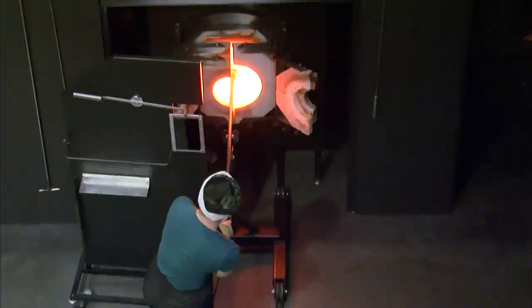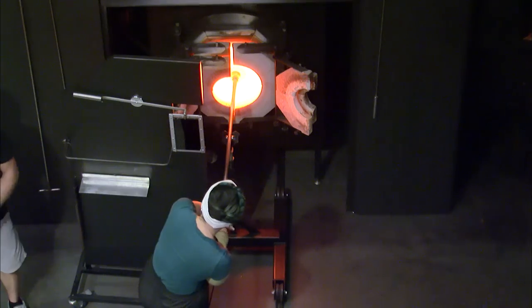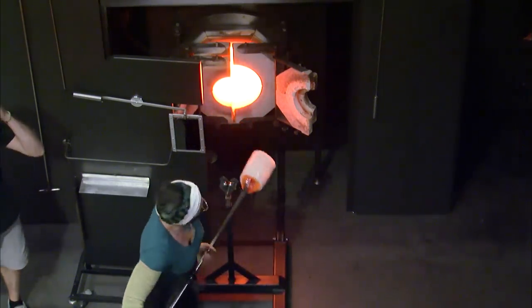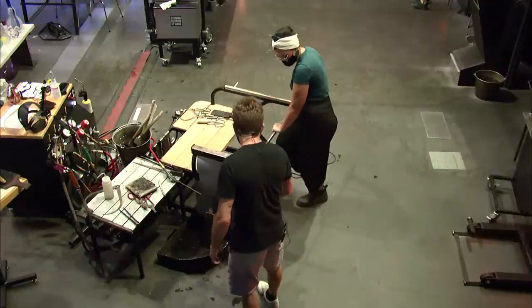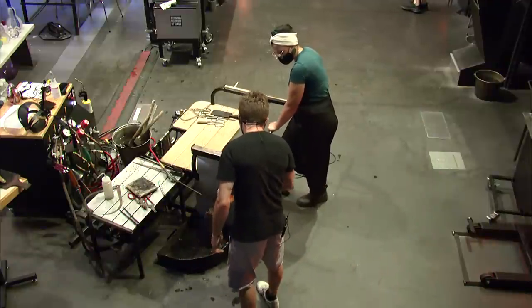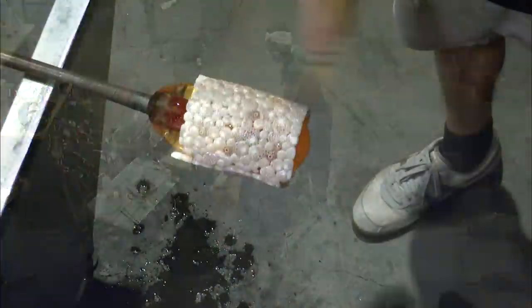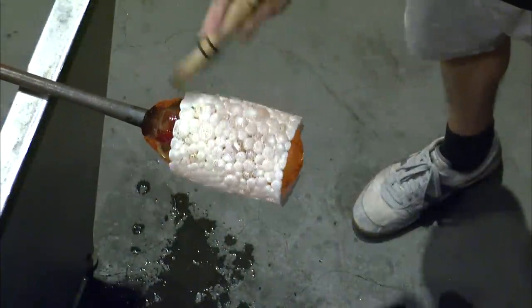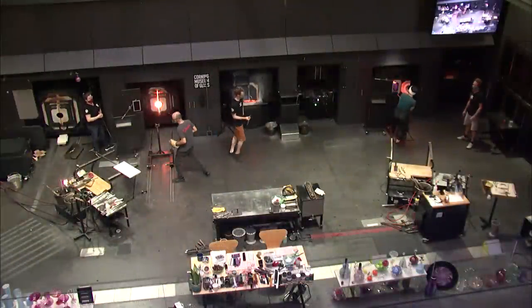So if there is any residual kiln wash on the pattern that she's just rolled up, we can brush that off now. Looks like it's pretty clean, but you never know. I'm going through the motions now. I like doing this part. I'm a bit of a clean freak. We're going to sandblast it anyway. Oh, okay. Kat said she's going to sandblast this after the fact, so it'll give it kind of an etched texture. But it's always good to just give it a little brush off.